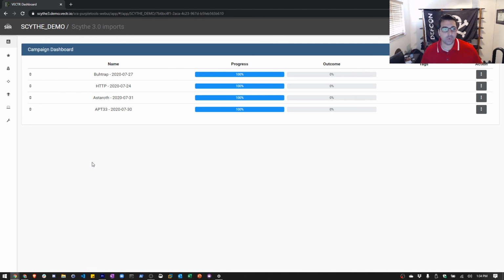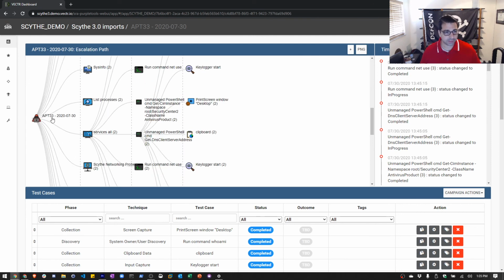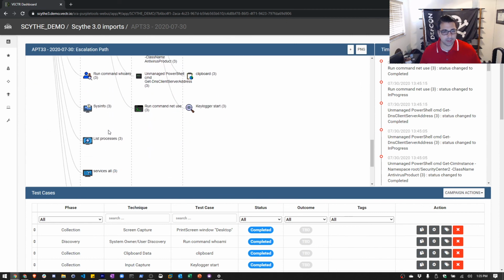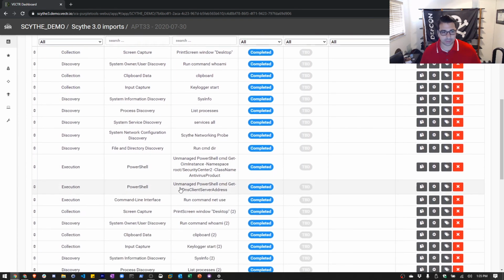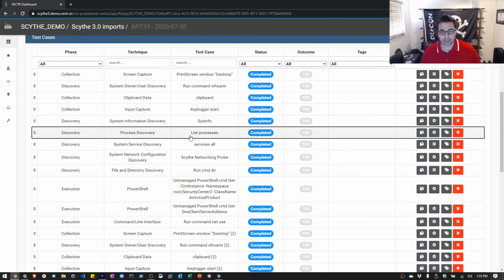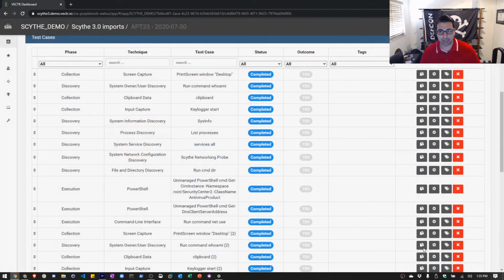So just to show you a quick demo here of Vector. In here, we are in a SCYTHE demo, and I just want to show you APT33, which was imported from a SCYTHE campaign into here. So you can see here, APT33, this we ran on July 30th, and you can see everything this particular campaign did, and all our test cases are down here. So from the blue team perspective, you can click on any of these test cases, and the left side's already filled out for you. You would just have to fill out the right side as to what was detected.